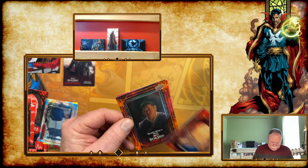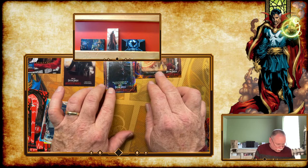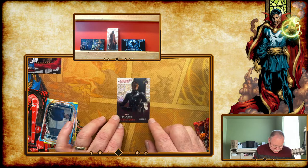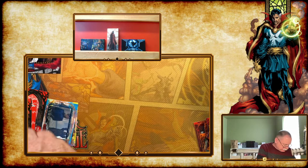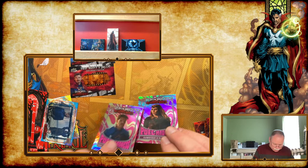Looks like another doctor is in, or is there a doctor in the house? The Running Strange. All right, so that's two boxes. So I think out of these guys, I really dig this foil with the orange. It just looks really cool. So we got a few of those. Sorcerer Supremes. We got one of those acetate cards. We got two film cards, so it looks like about one per box. We got two of the Pure Madness cards, which looks like about one per box.